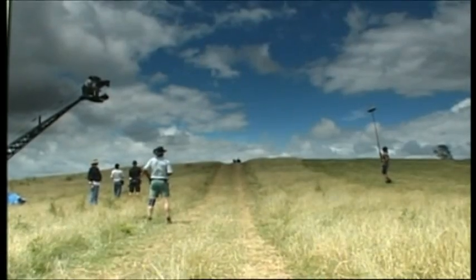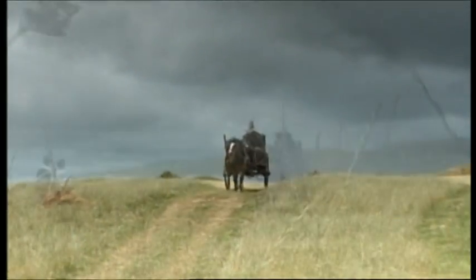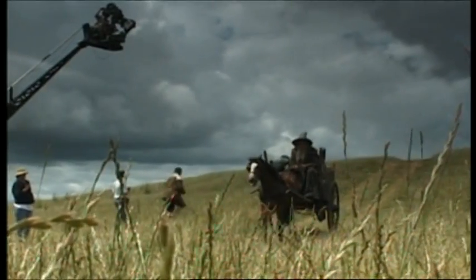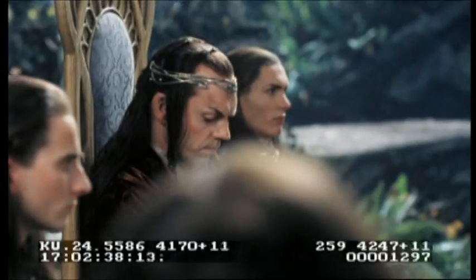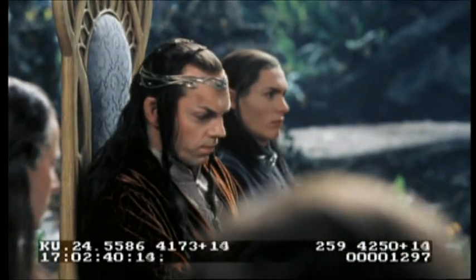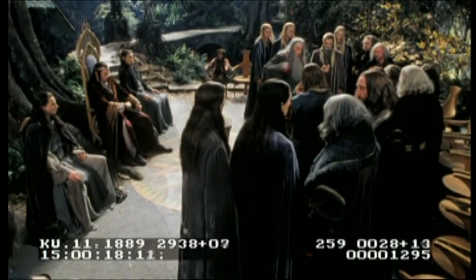The push for digital grading was twofold. One is straight up pragmatism. It's multiple cameras across many months of shooting with quite unpredictable weather. And so you would have a situation where it is a dialogue scene and you would be intercutting between 3 or 4 cameras spread across a period of like 6 months.